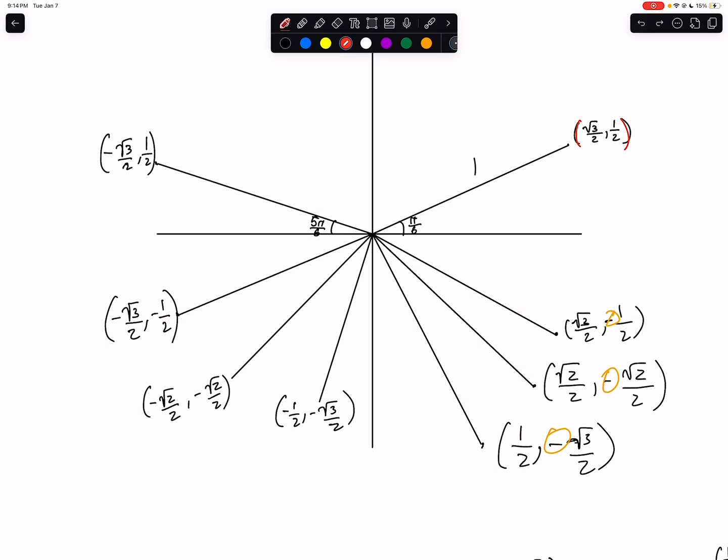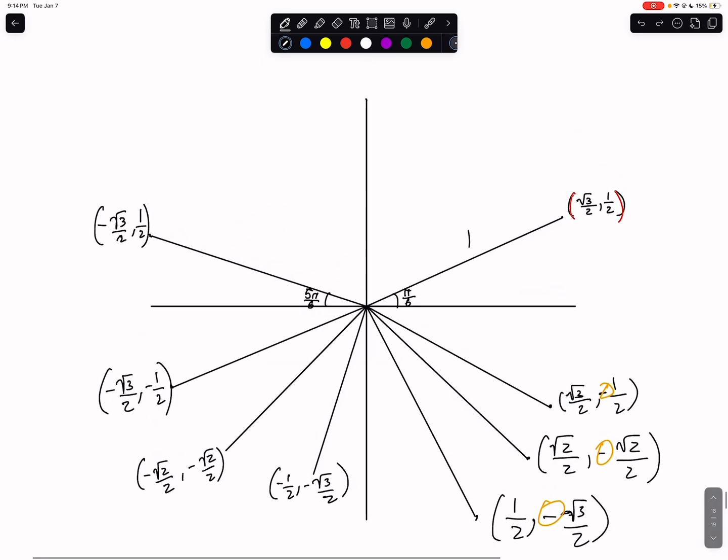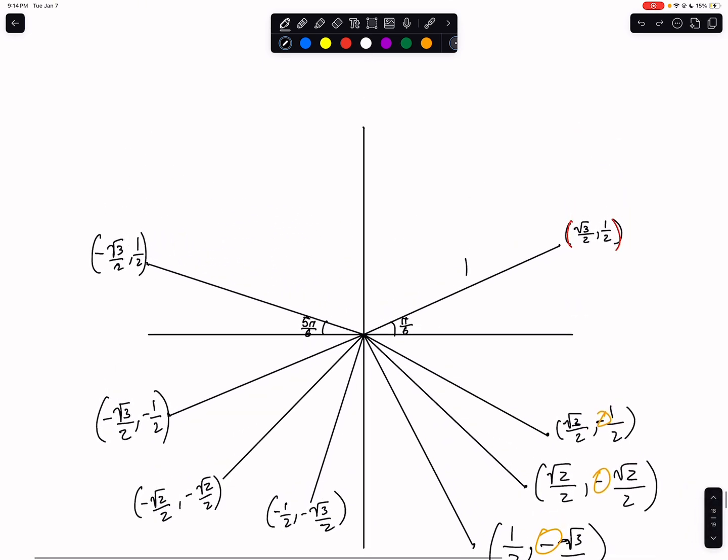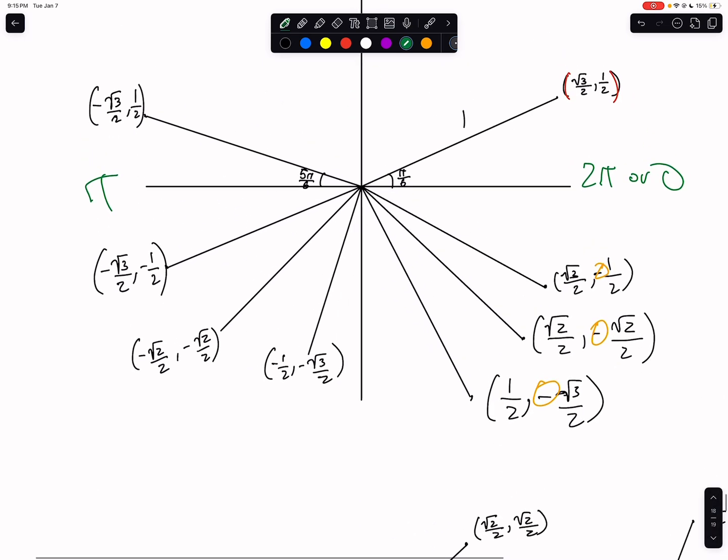So with these angles here, I want you to first think about, and I probably should have mentioned this, this was pi, this was pi over 2. I'm going to write in a different color here. This was 2 pi over 0. This was pi over 2. This is pi. If we do pi plus pi over 2, because we're going 90 degrees, this should then be 3 pi over 2.